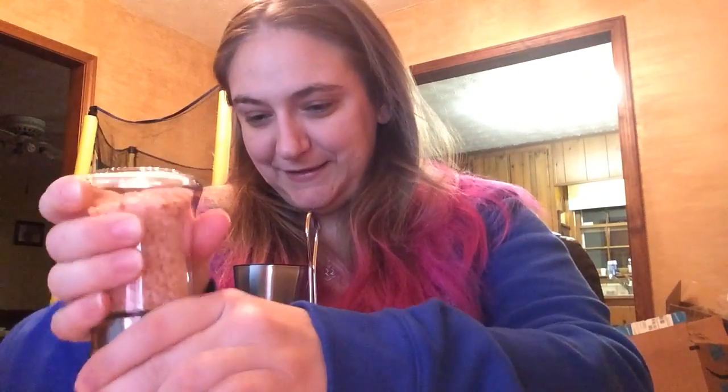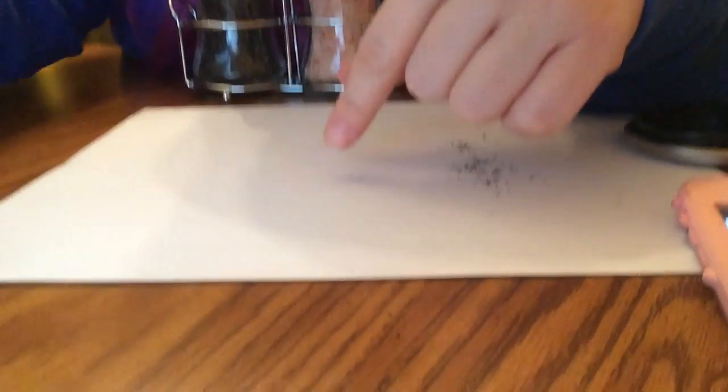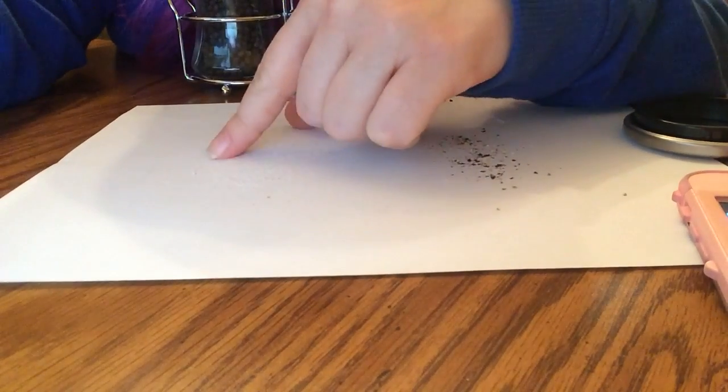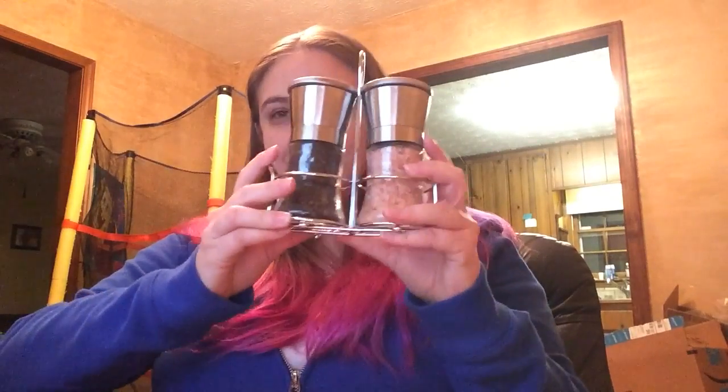Now I'm going to do the sea salt — pretty pink Himalayan sea salt. My family likes it because they say it's better than regular salt. It's a little harder to see, but it's not super fine crushed either — it's a decent size crushing of salt. It comes in this neat little carrying stand, which is great for passing around the table.